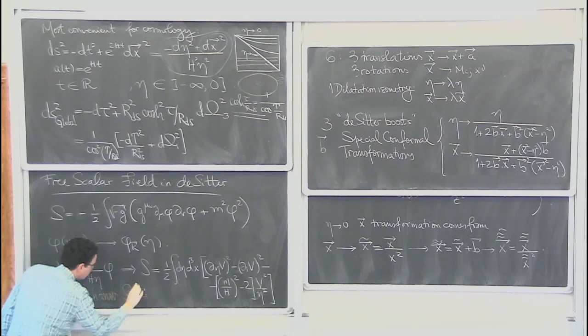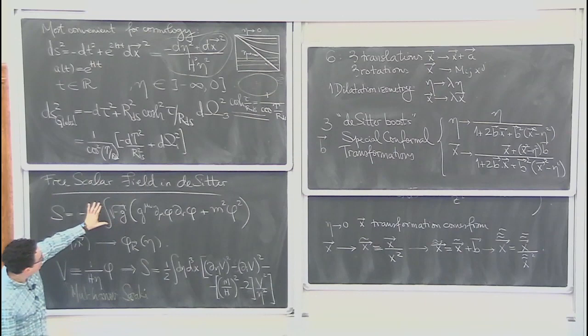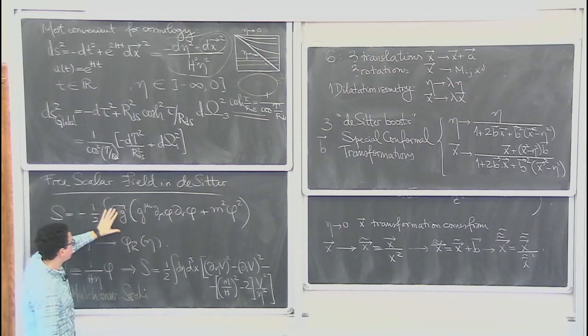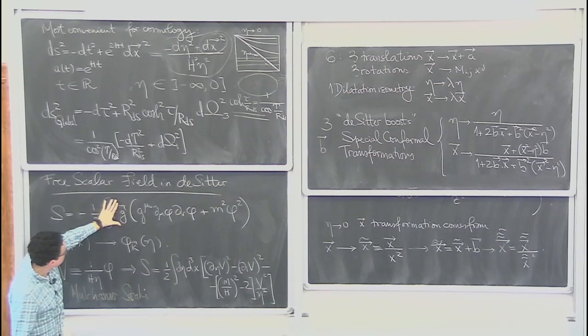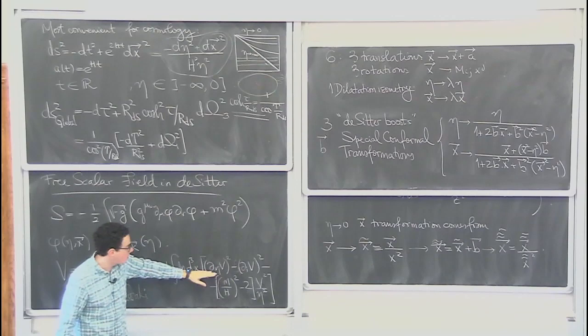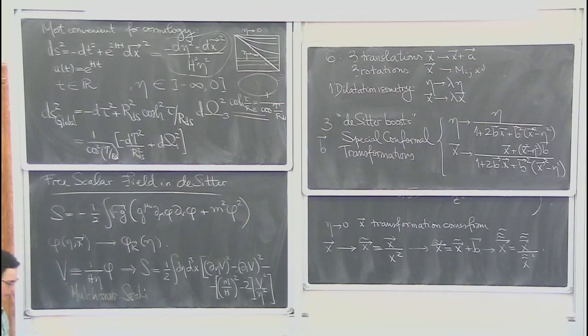But it's a further definition that essentially, so you see that there is a root g here and a g mu nu, and the g has those factors of eta. So this further definition is doing a couple of nice things. So one nice thing that it does is that now the kinetic term is more standard. It's like d eta. Okay.